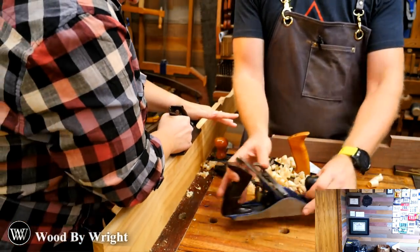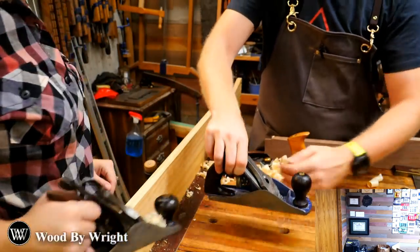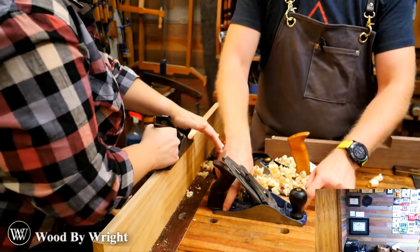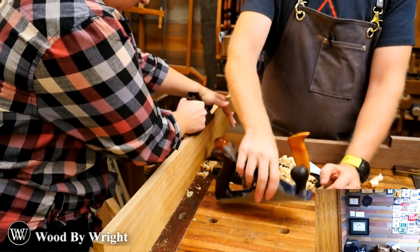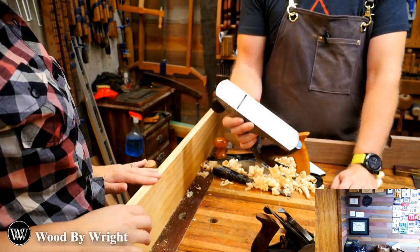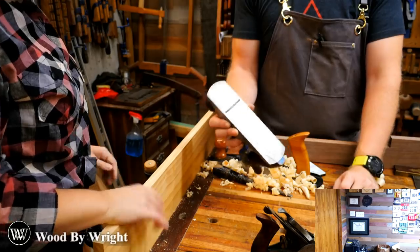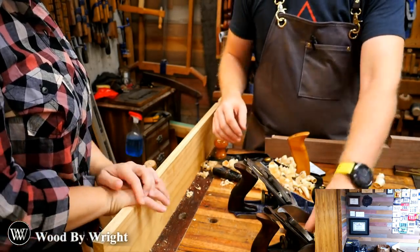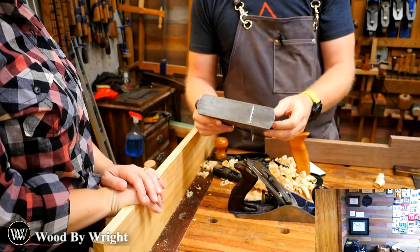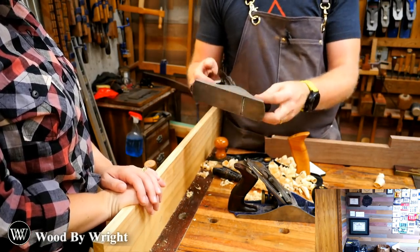That's just too far. Whereas if I put this one on, I mean, there's a chip underneath, there's no movement side to side underneath this thing when I move it around. It's flat. Now, is this sole dead flat? No, not quite. It's probably off by a half a thousandth from corner to corner, but it's close enough for what we need. So that's why I really want to flatten this out and spend the time on it, but it's going to take me probably 4 or 5 hours to actually flatten this sole out. Once I do, it'll be nice for you.